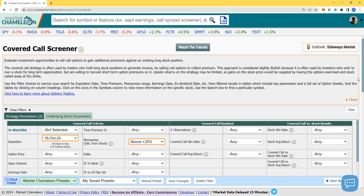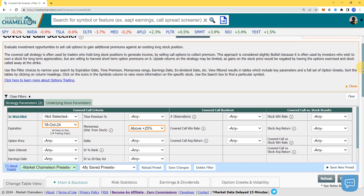Let's get started. We are doing covered calls. A lot of you have 100 shares of Tesla, 100 shares of Nvidia, 100 shares of Apple. You go to Robinhood or YouTube and say, okay, the price is this, maybe I should sell five dollars out of the money and collect a hundred bucks. But then the stock goes up to that five bucks, you sell your shares, pay taxes, collect money, then the share goes up and up and up. That's where Market Chameleon comes in — they give you filters.